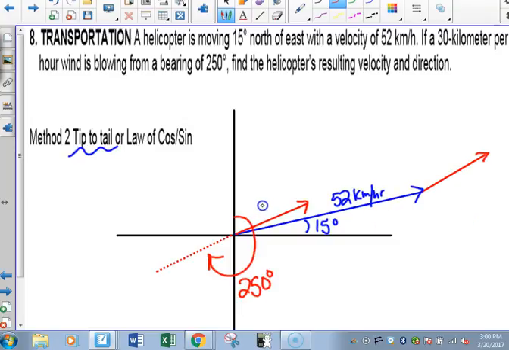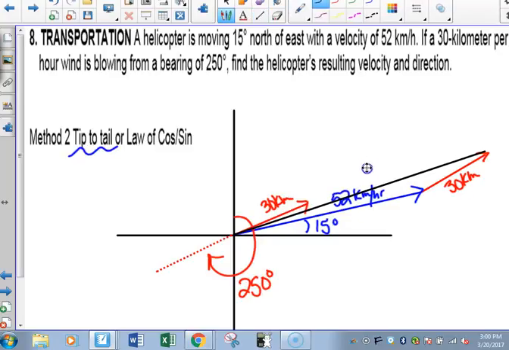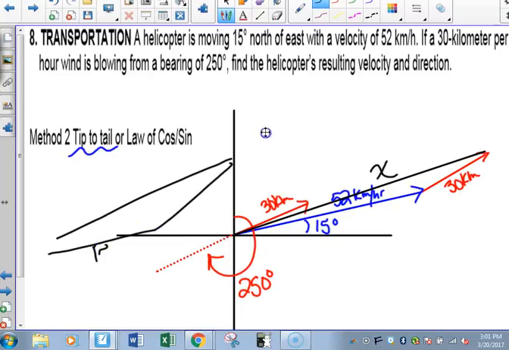Now there's a whole bunch of geometry going on here. All right, first of all, let's label it. It was 30 kilometers per hour, so when I slide it out here, it's 30 kilometers per hour. All right, the actual resultant is from the origin to the end of this red. So that's what we're trying to find, the length of X right there. If I were to redraw that nasty little picture over here and much bigger, this is 52.